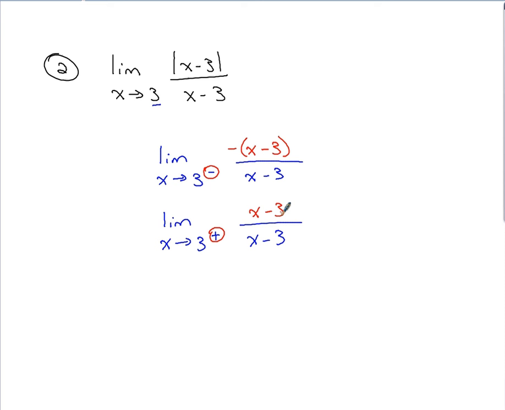And then you think back to some of these other problems we've discussed so far and how factoring has come into play to help us simplify these things. Notice that you have x minus 3 over x minus 3. So this x minus 3 and this x minus 3 cancel out, and what am I left with here? Negative 1 because of this negative. So basically, I'm taking this limit and I'm applying it to negative 1. If I apply it to a value, well, anytime I apply a limit to a value, I'm going to get that value back. So the limit as x approaches 3 from the left as it's applied to negative 1 is negative 1.